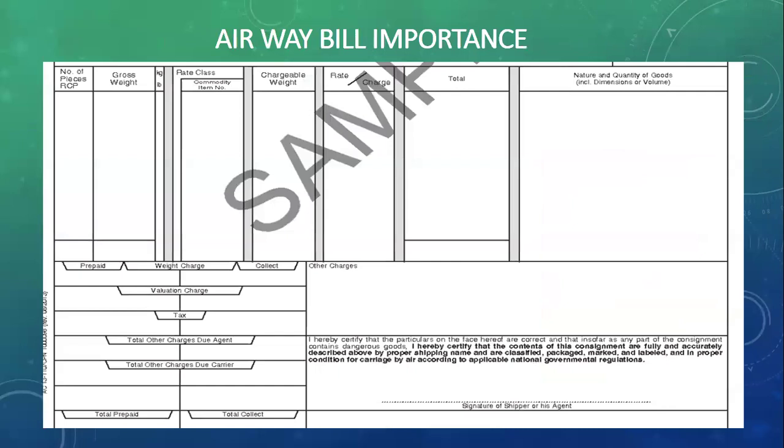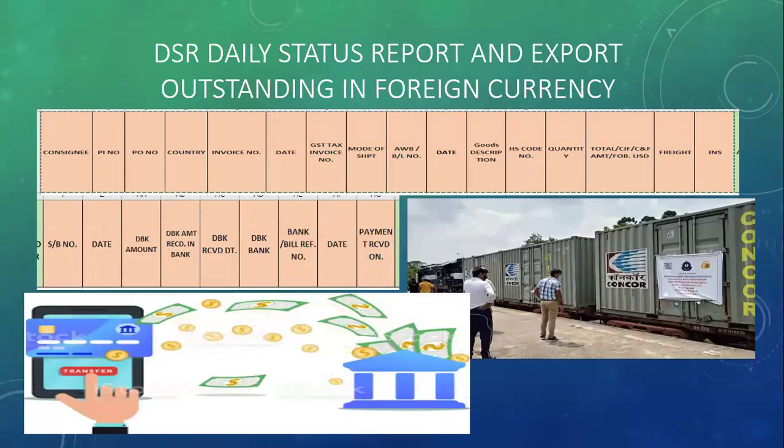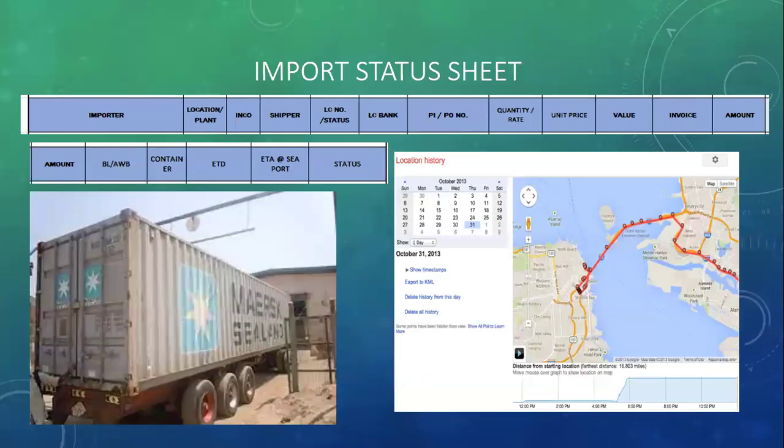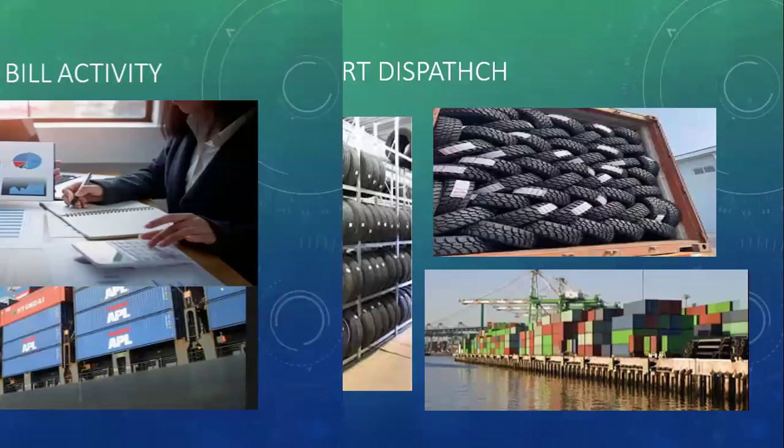Okay, what is this stage? Just like when a container is loaded on the ship, we need to share the pre-intimation document with our buyer, saying that we have dispatched these goods and the shipment will be delivered to your factory on this day. Okay, so the importer will prepare the import activities. Then the next step is that the set of documents also needs to be submitted to the bank for the payment related activities.